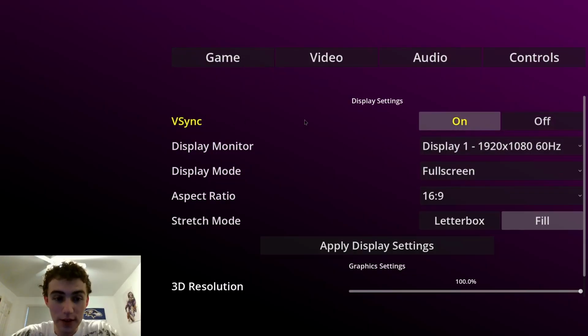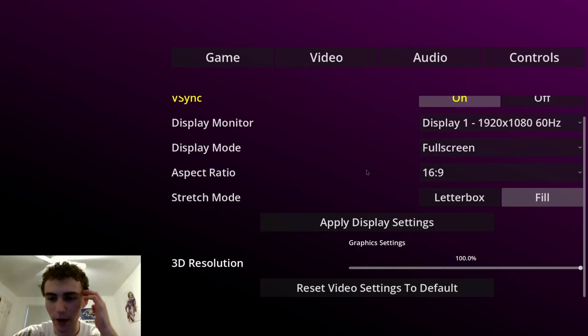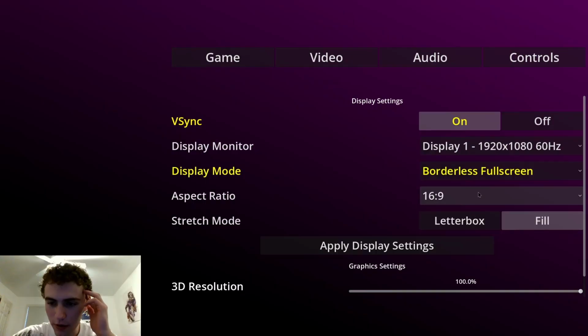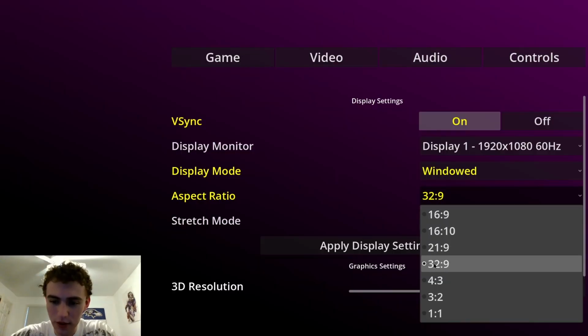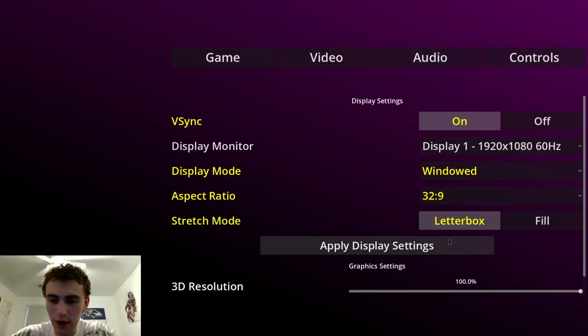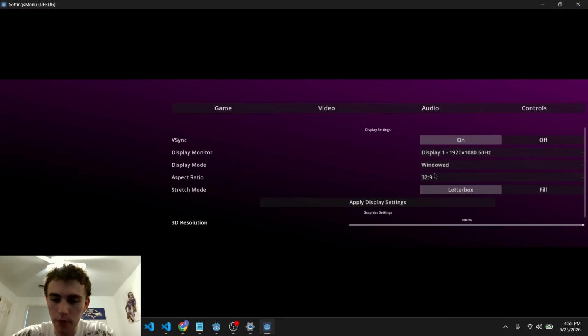And yeah, if I set these things right here, so VSync on, as you can see, it just does this little yellow thing. You can change whatever effect it does in the on off script for this on off button right here. And then I can change to borderless, full screen, or actually windowed. Change the aspect ratio. I don't know if this really 100% works. I was messing around with this. You might want to look at it. It works kind of for me. So, if you want to change the aspect ratio of the game and then change the stretch mode, and then boom, just like that.